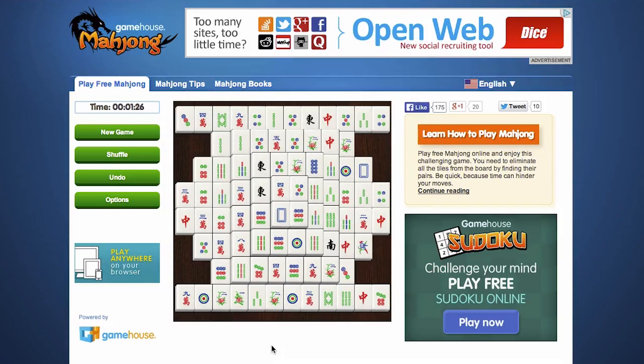Is Mahjong Solitaire, and as you can see, the Mahjong board, so to speak, is actually a visual depiction of a stack of tiles. These three-dimensional tiles are the game pieces, and each Mahjong tile is adorned with a design, and there are multiple suits, just like suits of cards, like hearts and diamonds and clubs and spades. Just like in a deck of cards, in a stack of Mahjong tiles, there are multiple suits with different symbols on them.